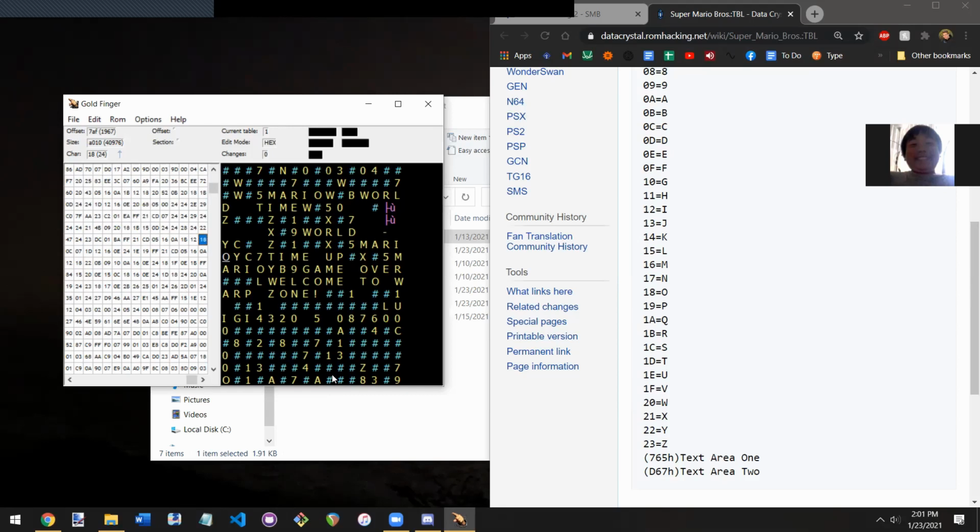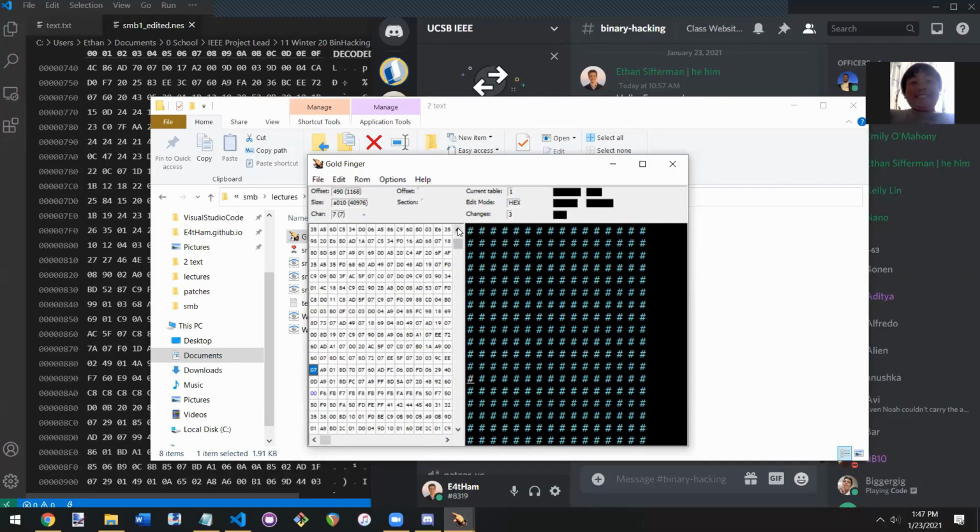All right. Actually, let me talk a little bit more about hex editors. Up here we can see offset and size and character. The offset is the main thing that you should be worrying about. The offset basically says what memory address it is at in the file.